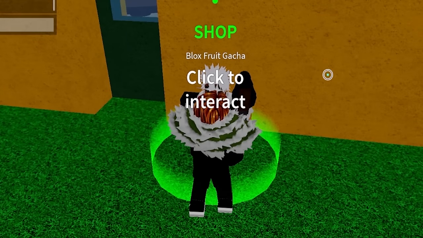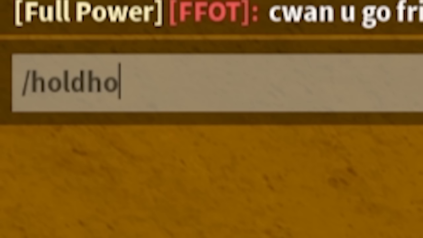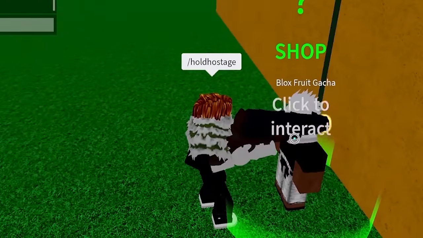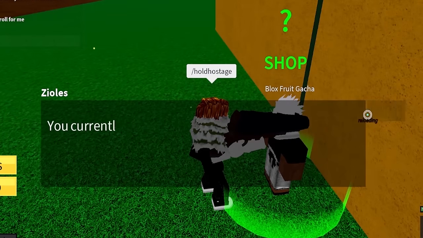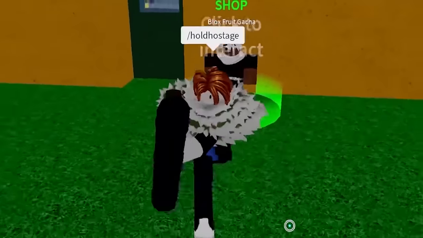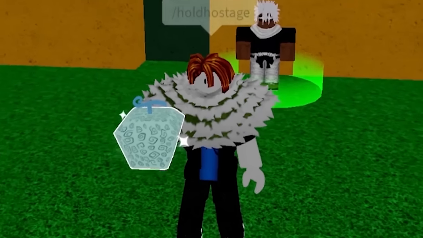We gotta go and type in slash hold hostage like this, okay? We're gonna go over and type that like that, okay? Type it in and then just press all right, okay? Roll a fruit. Come on. This has to work. Come on. And we got a diamond fruit.